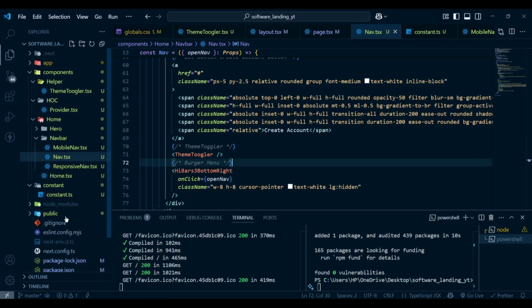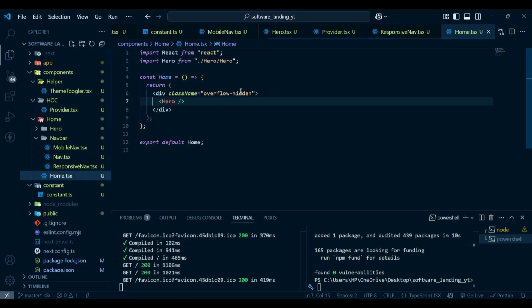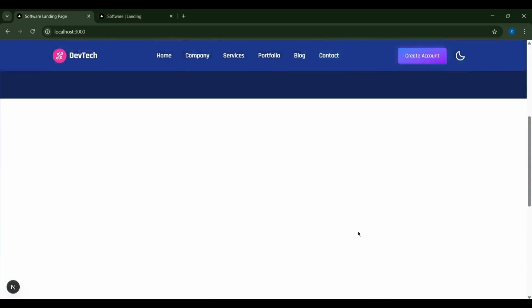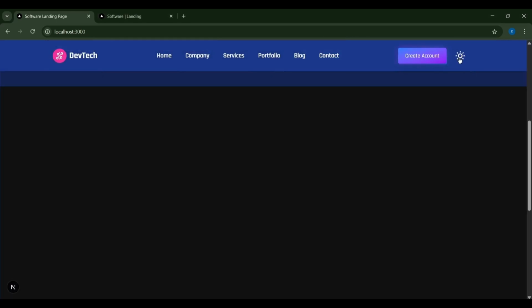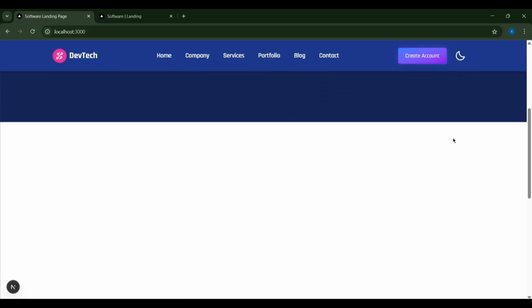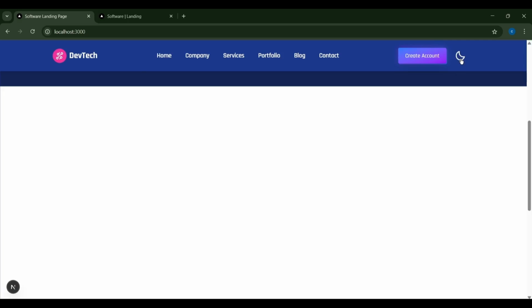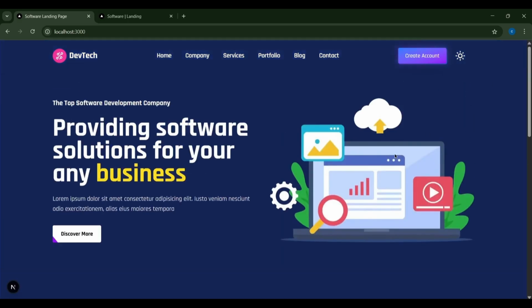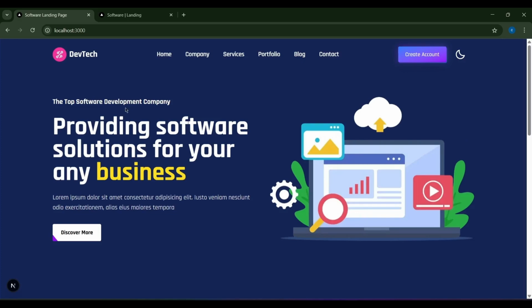So what I'm going to do is add some height in our website. So in the home, let's add a height of 2000 pixels. Now if I hit save and go to our project, here you can see we are in the light mode. So if I click here, it will go to the dark mode, and you can see it changed smoothly from dark mode to light mode. So awesome. When we add our other components, it will look more professional when we switch from light mode to dark mode. So our dark mode light mode functionality is completed. Next, we are going to build a services section.